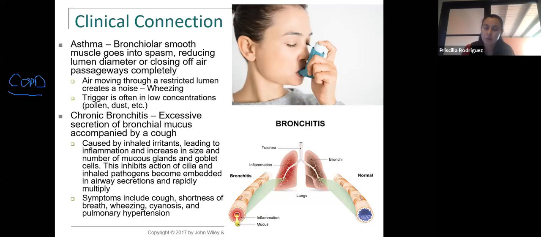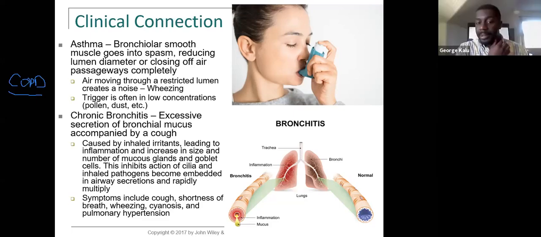Not the pathogen sitting there, but because there's so much mucus. Okay, so because you're producing so much mucus, your cilia are only able to withstand so much weight, essentially. If there's a certain amount of weight, they can push it towards the mucus, as long as you're below that weight threshold.